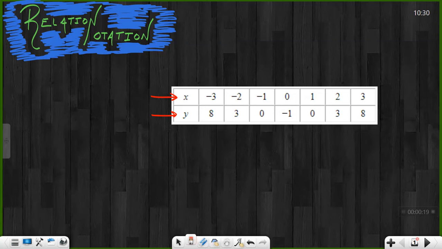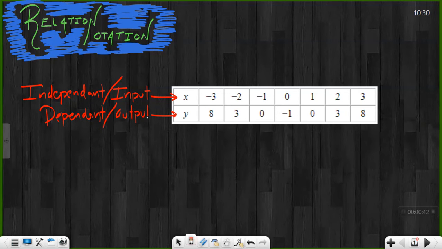We've referred to our input in a few ways. We've called it our independent variable. And we've also referred to it as our input. It's the value we're starting with, the value we pick that we're going to put into an equation. And the dependent variable, or the output, is our y value. Meaning when we put x into an equation, that's what comes out of the equation.